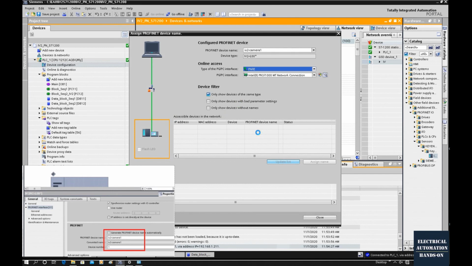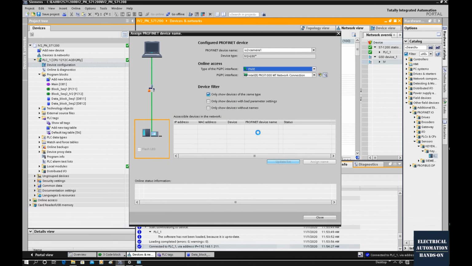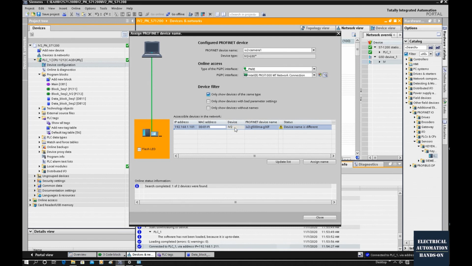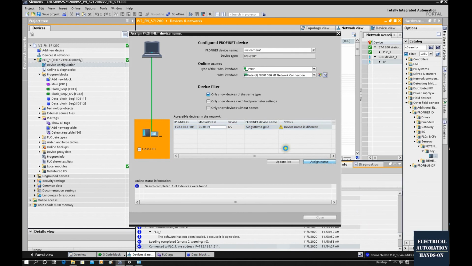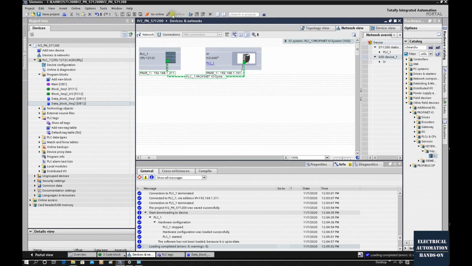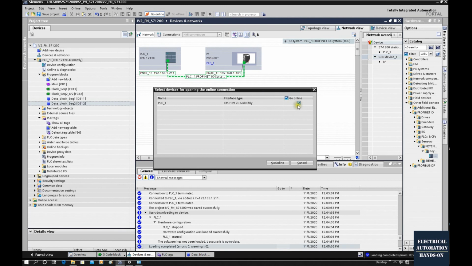The software will browse all the devices connected to this network. Okay, it finds this device, that is the IV2 device. Let's double check, the IP address is 1.101. Currently, this is the default device name inside this amplifier. If I click assign name, it will assign a new name here. So let's click assign name. You will see the status shows OK, and this name is assigned to this online device, IV2 camera 1. Click close. After we assign this device name, let's click go online and check the current status.